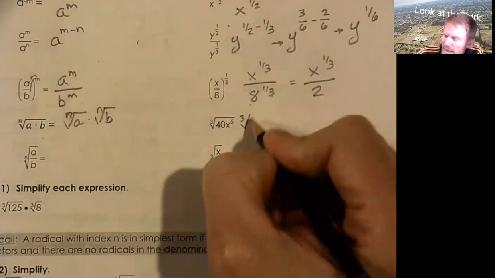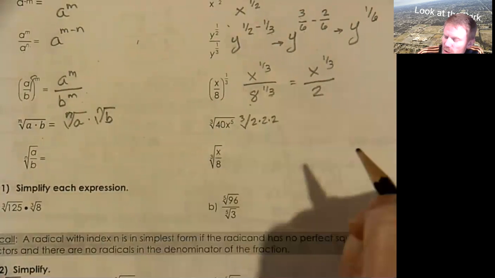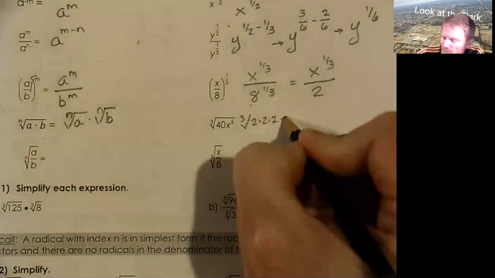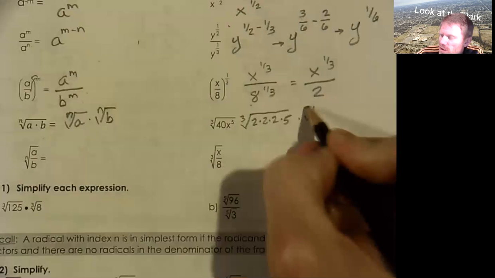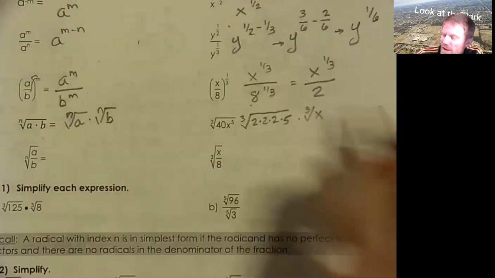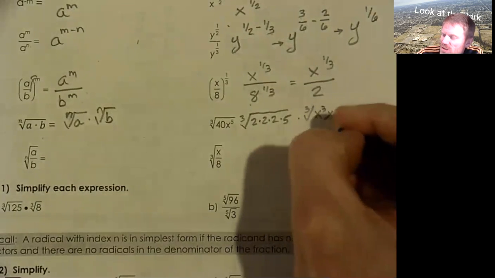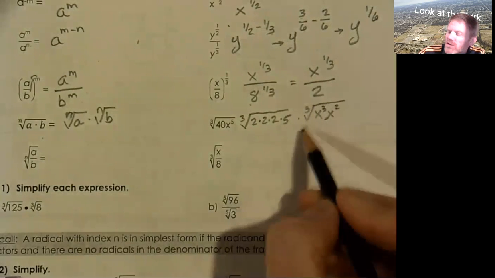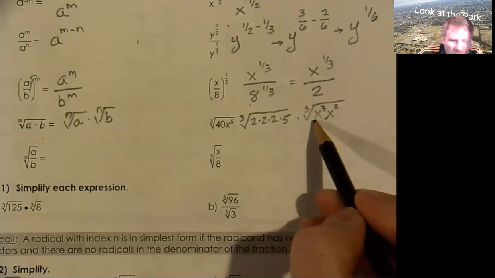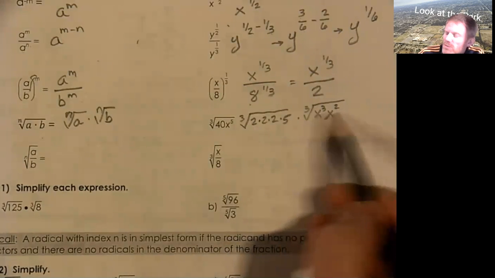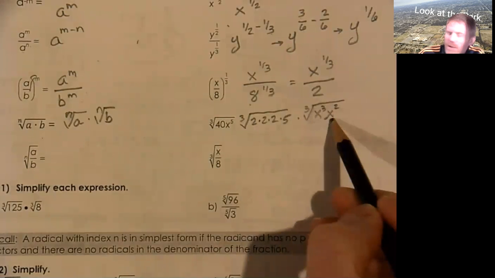Well, 40 breaks down into 8 times 5. 8 is known as 2 times 2 times 2. That's 8 times 5. That's your 40. And the cubed root of x to the 5th. Well, x to the 5th is made up of an x cubed and an x squared. So if you don't want to write out all the x's 5 in a row, you might just either visualize it, or you could physically write it to help you stay organized, that you have a group of 3 and then you have some left over.